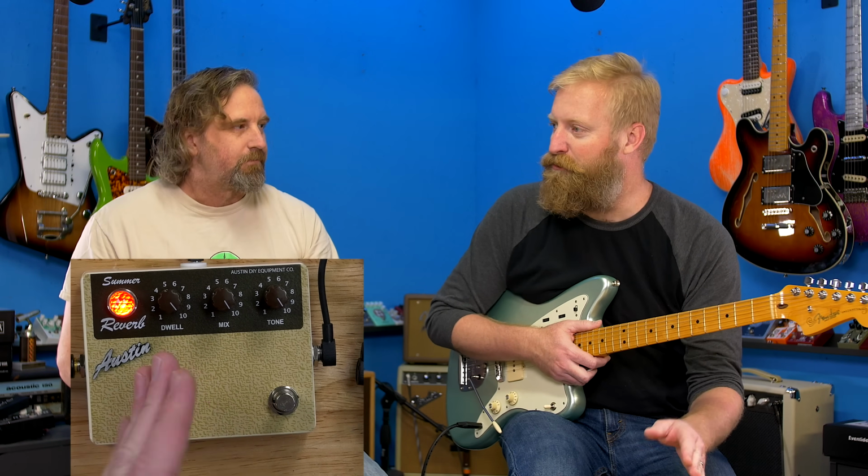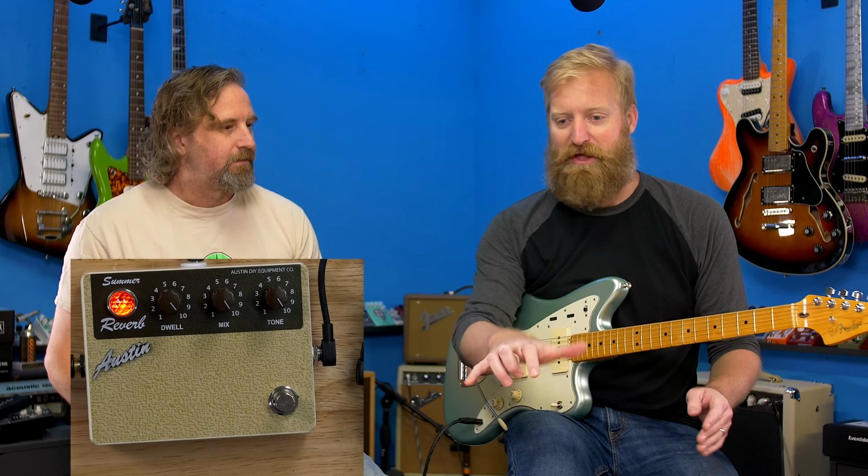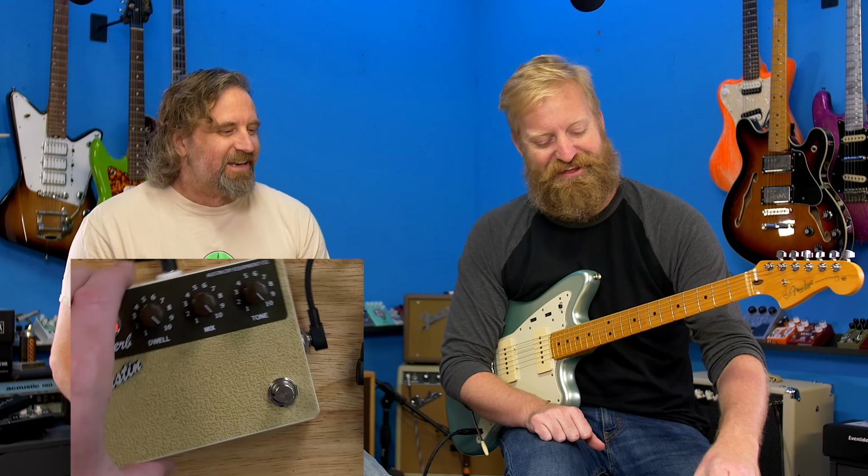There's people who do that with their reverb units, like what I've got back there. They constantly put their foot on it while it's on stage and they tilt it up. That's funny. Yep, and it's not the same twice.